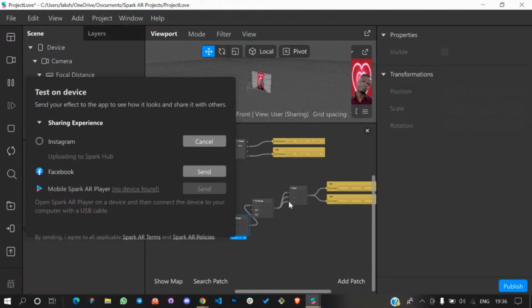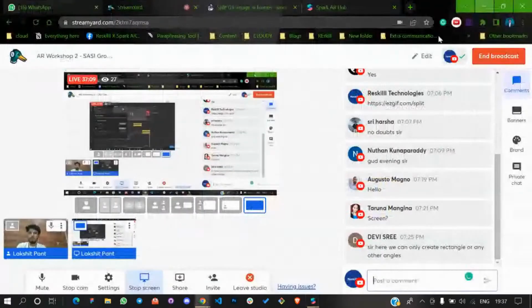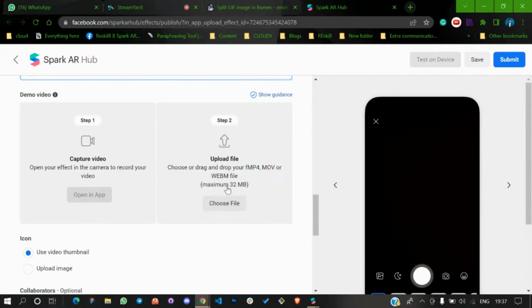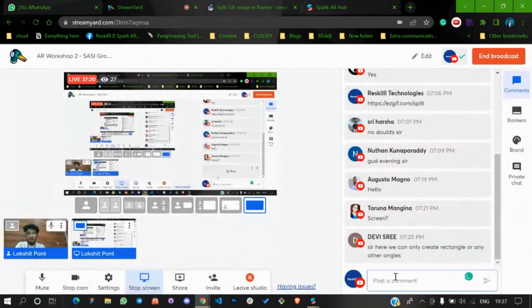If you have connected your Instagram and Facebook, you can just record it there and share it to your laptop or local system. Then put that file over here, the MP4, MOV, Web3, WebM file, whatever you want. If you are putting in the demo file, I highly suggest you don't exceed the limit of 10 seconds. Your demo video should not be less than 10 seconds, unless you are making something very big.